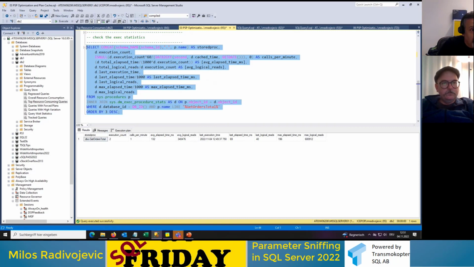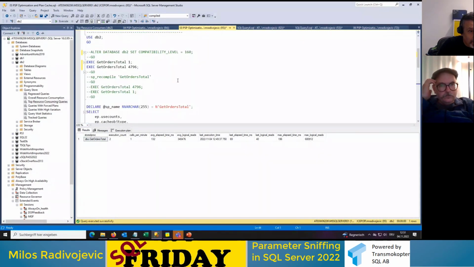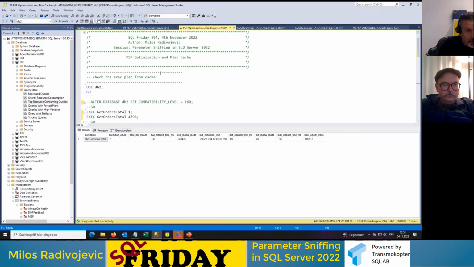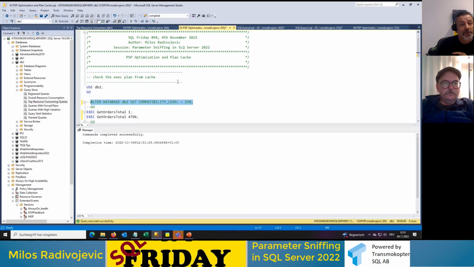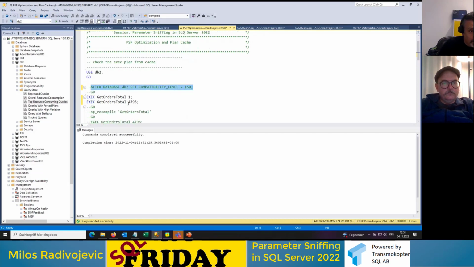So this is the thing, especially when you switch between 19 and 22, or when SQL Server decides to use PSP or not to use PSP. If you don't use PSP and you're in 160 compat level, you will see your store proc running in query store.